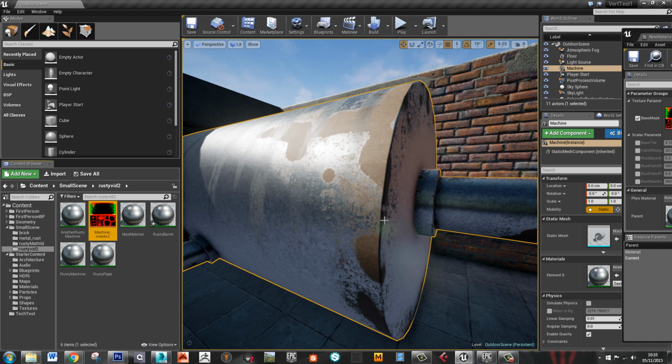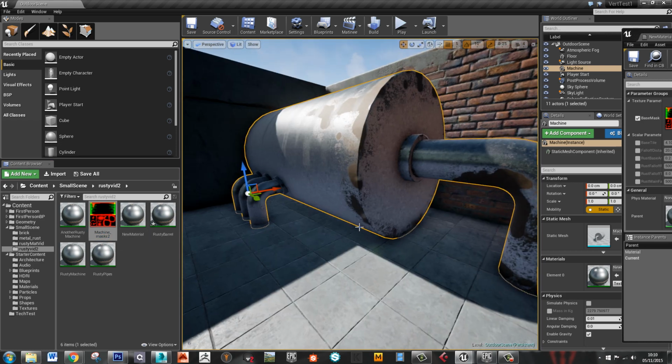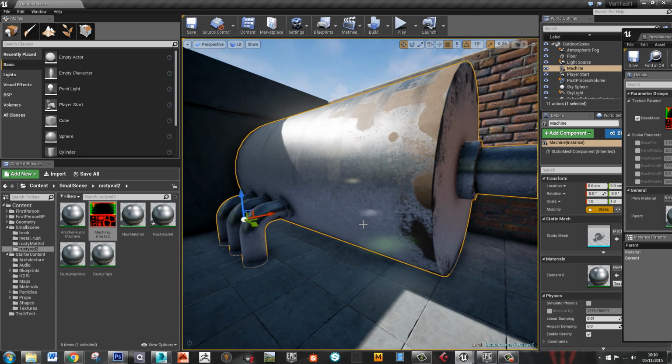So normally in a game, let's say if you had a barrel, that would probably have a 2K diffuse texture, a 2K normal texture, and a 2K texture that had things like the gloss, the roughness and the metalness and perhaps the AO in it. Using this method, instead of needing those 3 2K textures, you could probably just get away with 1 half K texture, so 512 by 512.